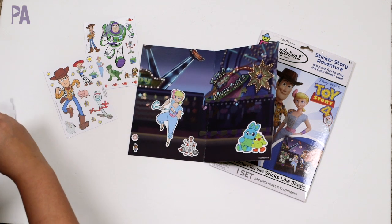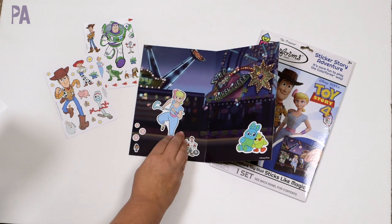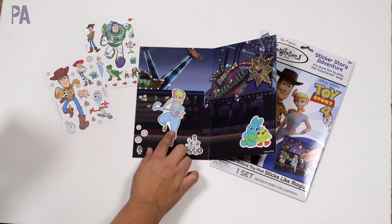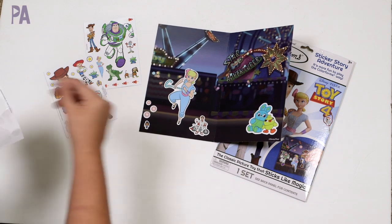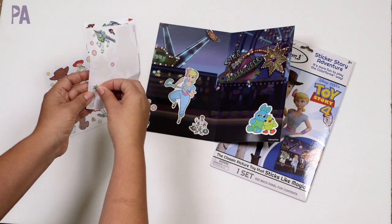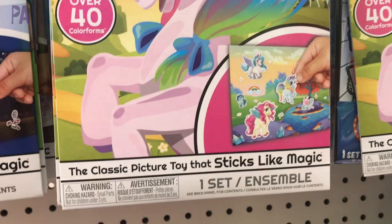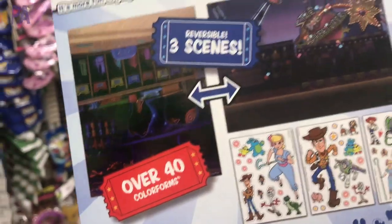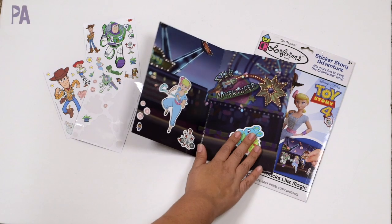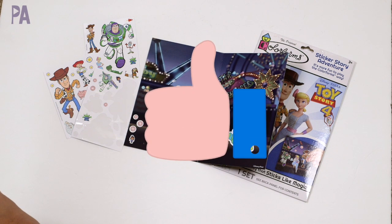These are really tiny pieces, so this is definitely something for a child who's okay with tiny pieces and won't lose them. A tip I remember from when I was a kid: if they lose their stick, just moisten the back with a baby wipe, let it dry, and it works much better. You can also keep them on the sticker sheet between uses. For five or six dollars you can get all the sets — look how flat it lays for airplane, car, or travel. This one is a big thumbs up for portability, quality, and popular characters.